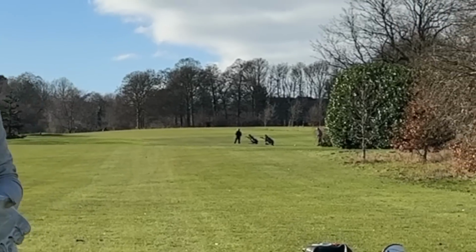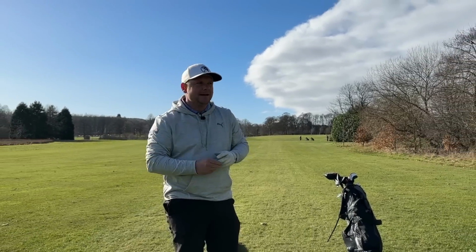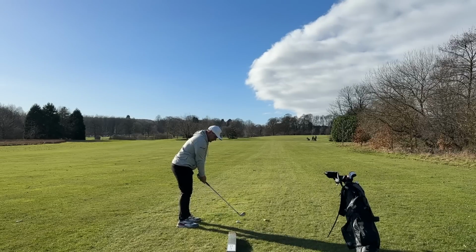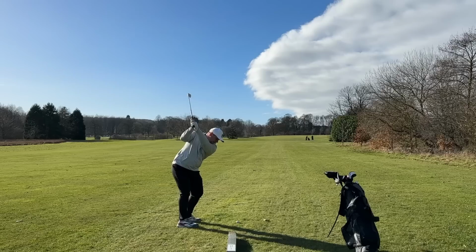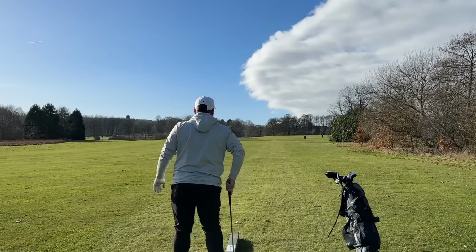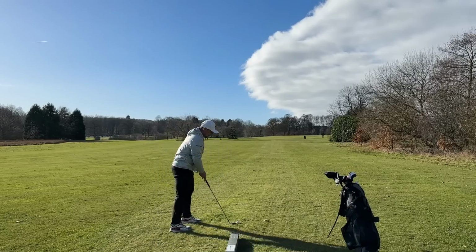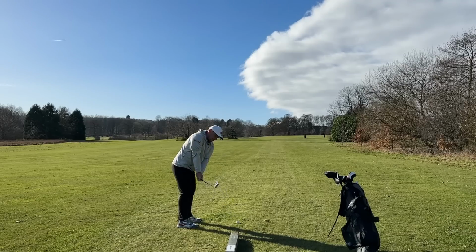I'm definitely not confident enough to do this while there's people stood to the right hand side, because, I mean, yeah, anything could happen really. Set up. It feels like handle low works. Like that shoulder wasn't against my chest either there. And then from there, we're here. Again, I'm thinking neutral ball flight. I'm not thinking about shaping these, which is something I would normally do. Start there. Is that the right?